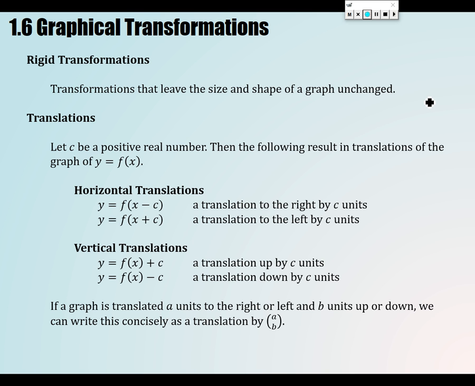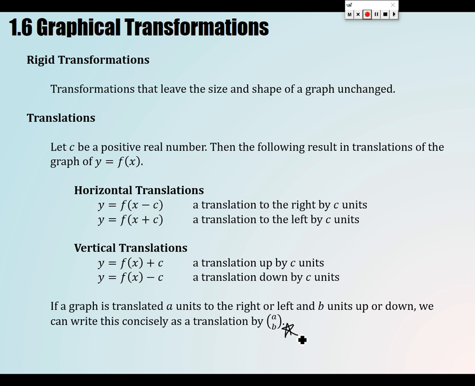I think, would you agree that as you look up here when we're talking about transformations, that these are things you know? So don't write down what you already know. You don't need to write down something you already know, maybe. That's fine. The only thing that's somewhat maybe perhaps new on this slide is this little last line down here.